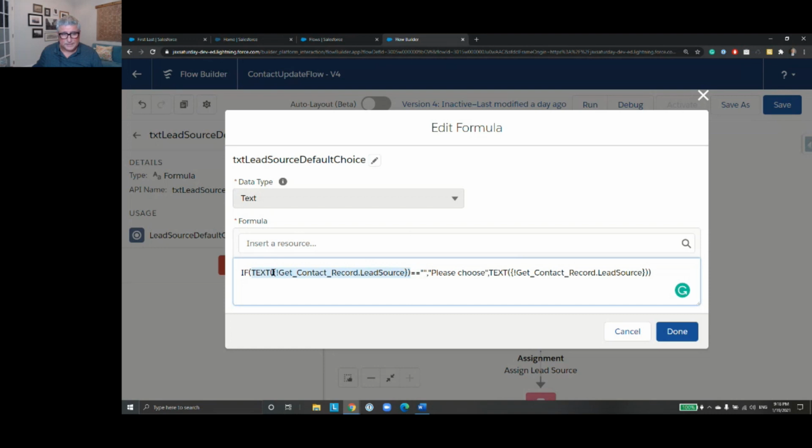So if text parentheses get contact record lead source equals an empty string, then go ahead and display please choose on the screen as your default pick list value. If your pick list value has already been chosen and selected, it's not empty, then go ahead and convert your selected pick list value to text and display that one.